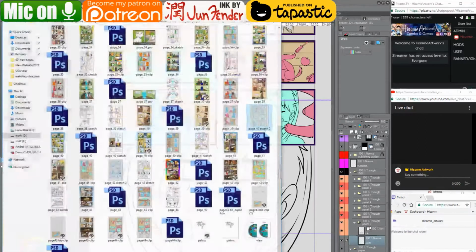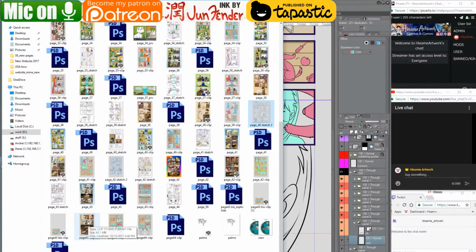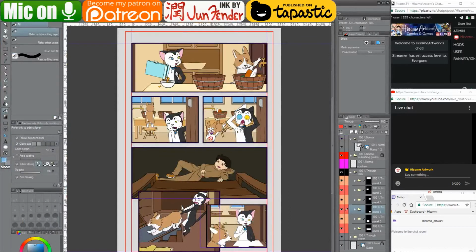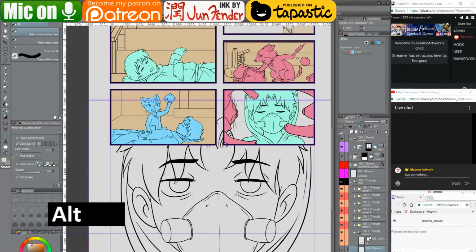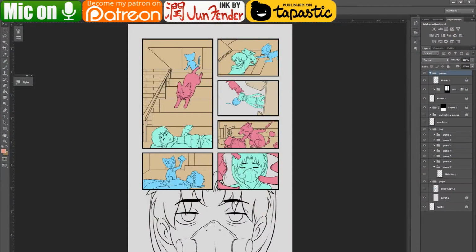So let me just take out a previous page so I have the correct colors. And I just use the eyedropper. I press the Alt key and select the color, and then I go here and just click it. Boom, there it is. I'm just using the bucket tool to color this line art. It is very simple. Now in Photoshop you don't have this, so this is the same line art as you can see here.